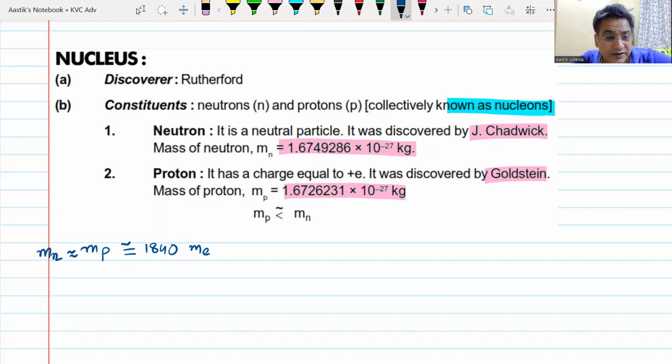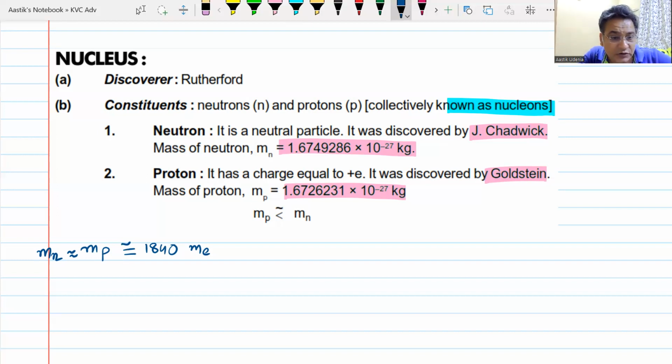These are values. You may not remember these values, but you will be using them, and you might encounter questions where you will have these values. So this is the electron, proton, and so on.